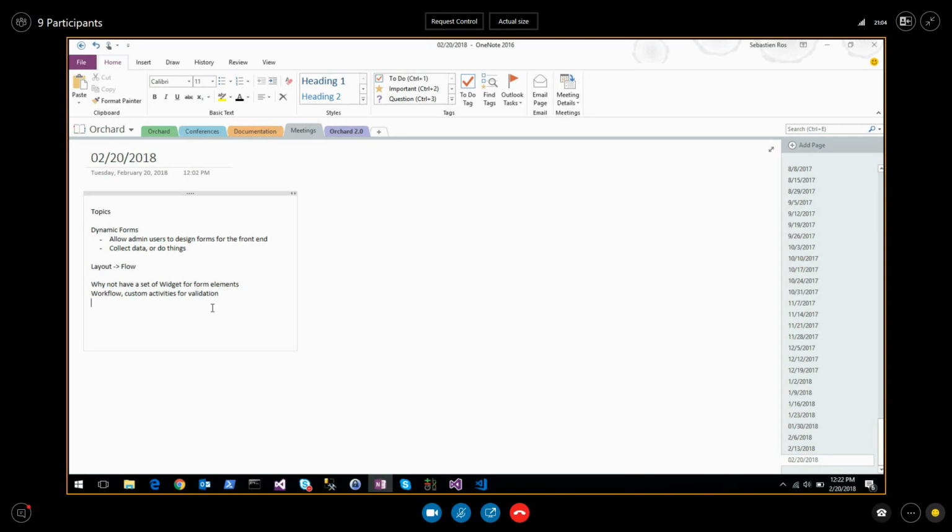That would be cool. So that's what I said on Gitter. Maybe try to use what we have right now by creating a form. Right now we don't have the form elements in the widgets, but we could. It should be very easy to do, with containers and everything. So try to use a custom form, and then try to use the workflow activities we already have to trigger a workflow. So that will be good.